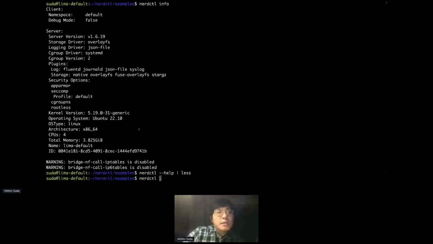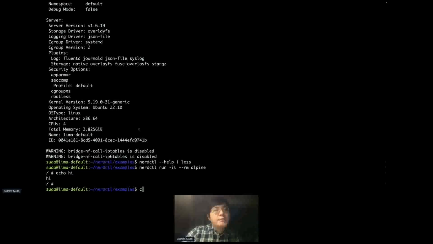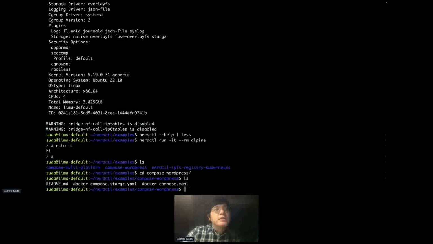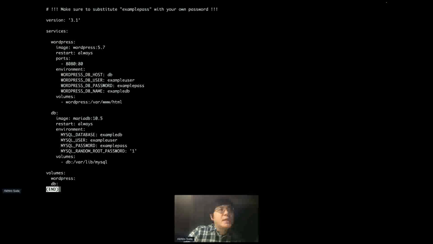And so like nerdctl run -it --rm alpine to run an alpine container, and we have a compose example like docker-compose.yaml. This is just an example of running WordPress with MariaDB or MySQL as a database.